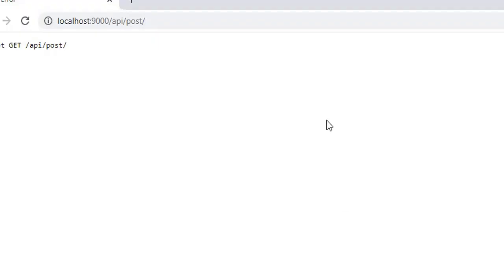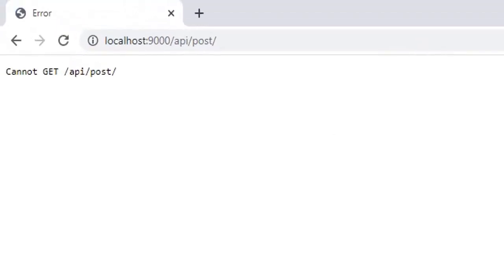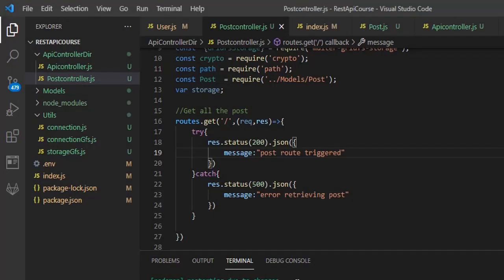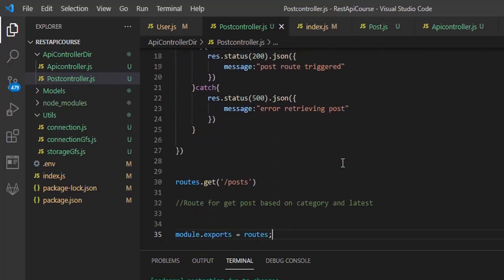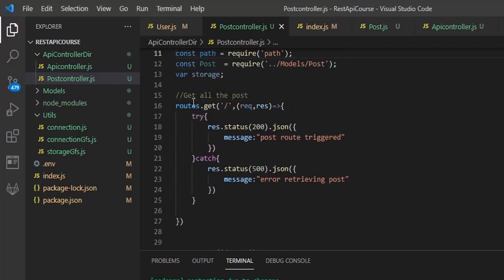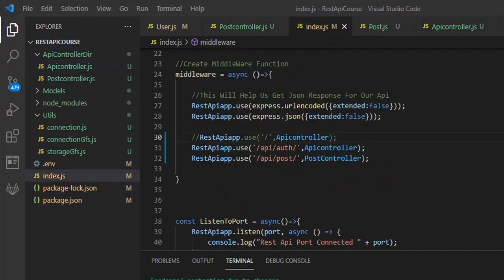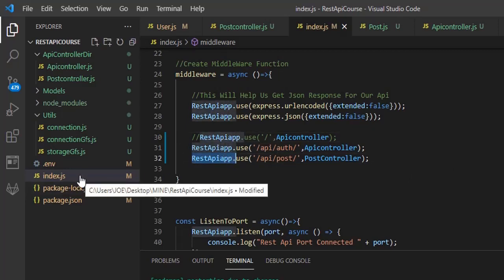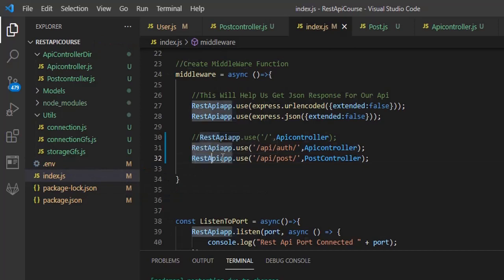Okay, that's great. So let's see now. Oh, sorry, I think I did not save my work. You have to save your work, could be one thing. Alright, so remember, we did that. Everything is set now. I'm going back. This endpoint should work. Let me comment out this first line, the first middleware up here, and allow only these two routes, the one for the auth and the one for the post.